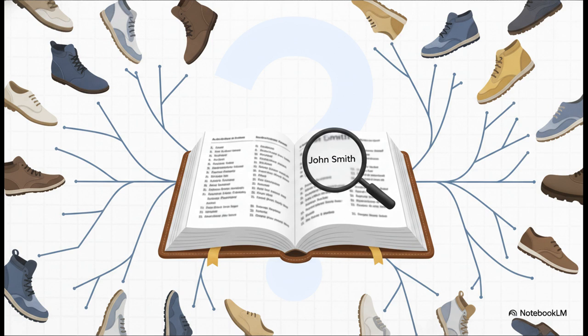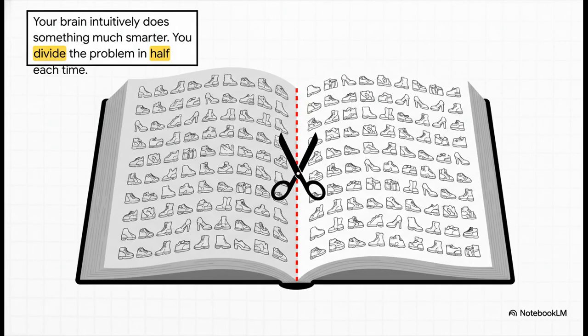I mean, there's no way you'd start at the very first page with the letter A and then just flip every single page one by one, right? Your brain is way more efficient than that. You know, intuitively, what to do. You'd crack the book open right to the middle. You'd land somewhere in the M's, and instantly you'd know Smith has to be in the second half. Just like that, you've thrown away 500,000 names without even thinking about it. You do it again and again, splitting the problem in half each time. Well, that little intuitive trick you just used, that's it. That's the heart and soul of binary search.